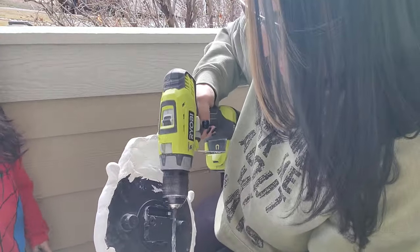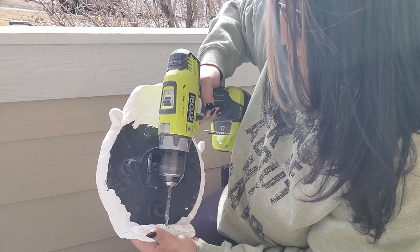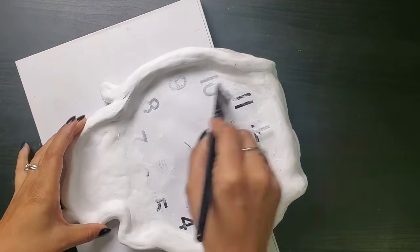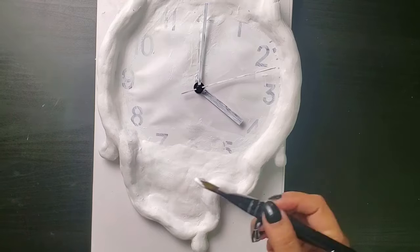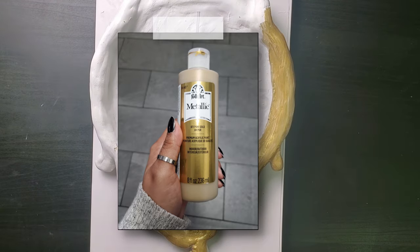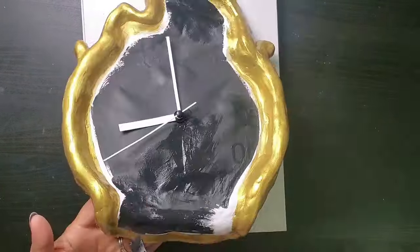Now for function — I plan to drill a hole into the folded over portion of the clock so it can hang on a screw that I'll put into the shelf. Now I can finally work on painting my lovely little clock. I used my little drawing from my last Create This Book episode as reference. I started making the hands white and then gave the entire face of the clock a coat of gesso to prep it. You can see the numbers are printed on a type of poster board that I was unable to remove — it was glued down so well. But with the paint, it immediately started to ripple. It did settle as it dried though, so don't panic. I started in with the gold for the clock rim — I love this paint. It's the Folklore Metallic acrylic in pure gold. First coat, a little streaky, but that second coat and it is just chef's kiss. So shiny. And now to paint the face my glorious black — a simple two coats and it was good to go. No drama.